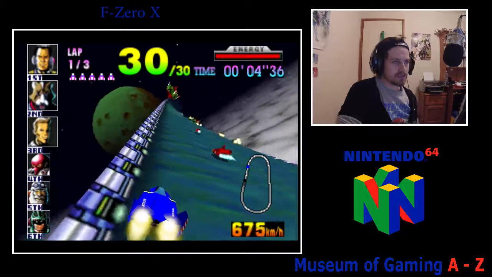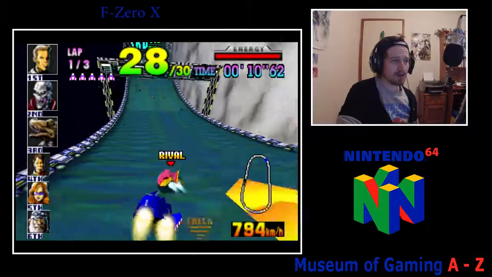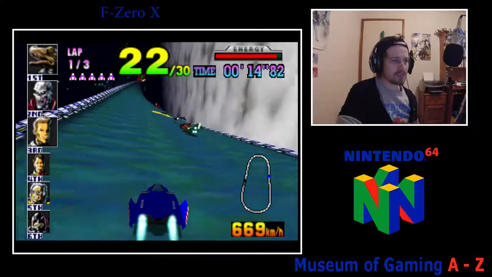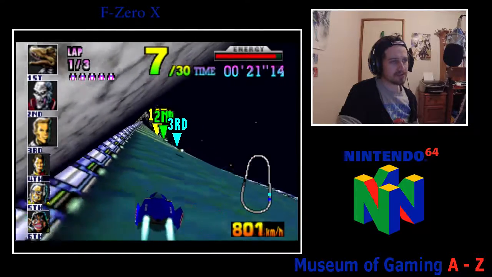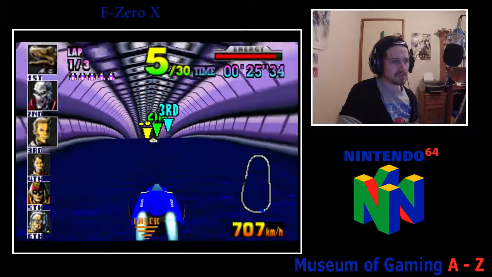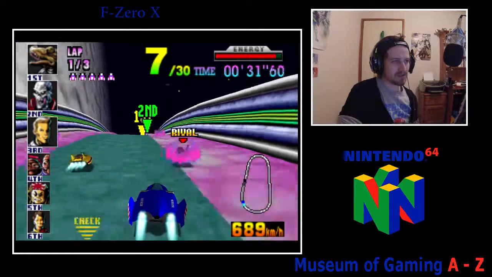Alright, so it takes a while before we can boost in this one, doesn't it? So we have a rival now as well, which is also an interesting fact. Just interesting in general, that you have a rival when you're racing in a racing game like this. So this one is a little bit crazy with the way it works in terms of the track. It's almost essentially a straight line.